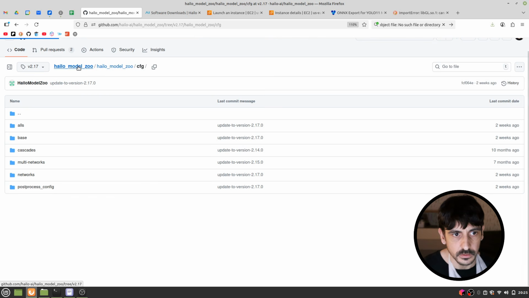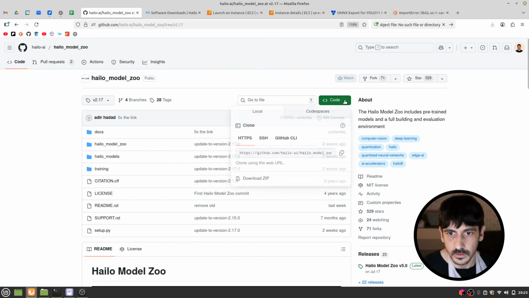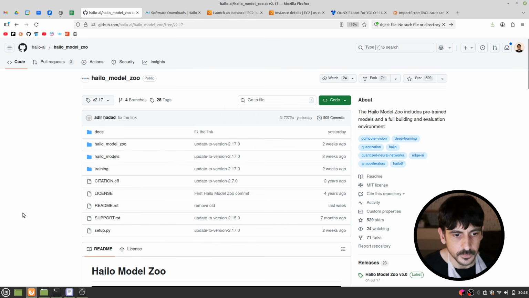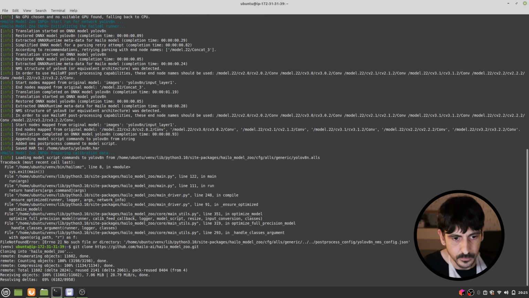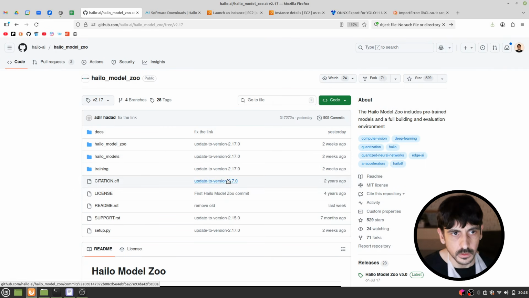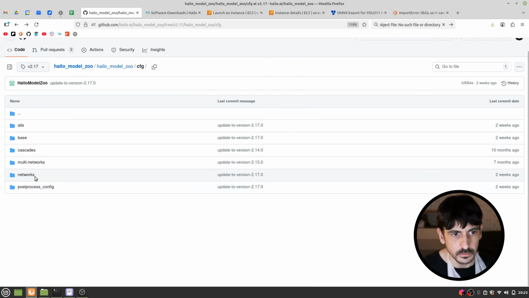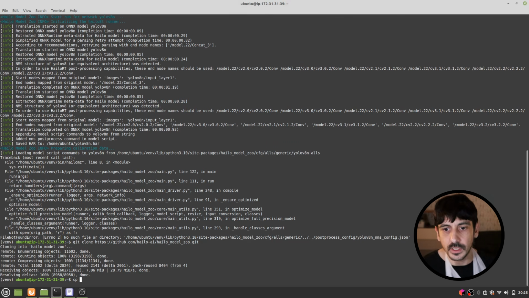This repository. And then I'm just going to copy this directory, post-process config, into the directory Hailo model, so it's looking for, right, into this directory over here.